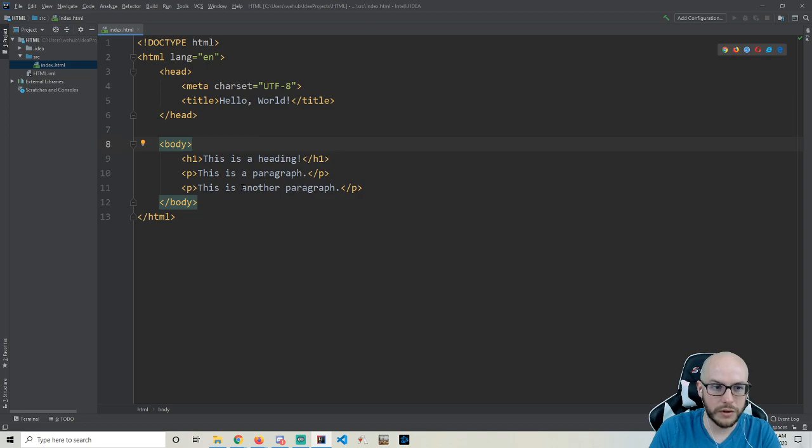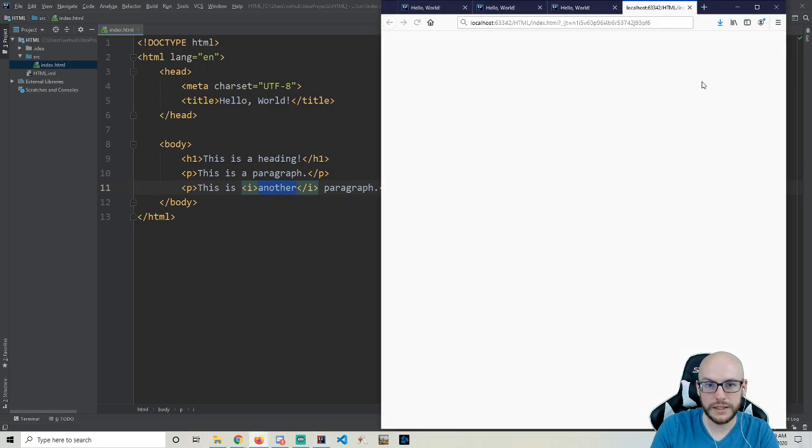But notice that this stuff is nested. I told you that some other options are that maybe we can bold or italicize. And so here's where you would do something like that. I have a paragraph started. Maybe I want to emphasize this is another paragraph. Notice that this italics is actually nested within the paragraph itself. So what this is going to do is italicize only this content, which is one word in this case. Right? This is another paragraph.